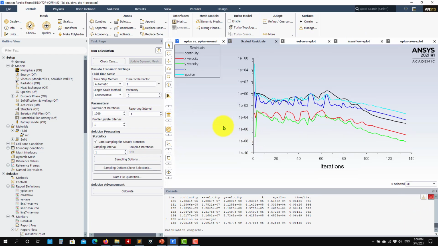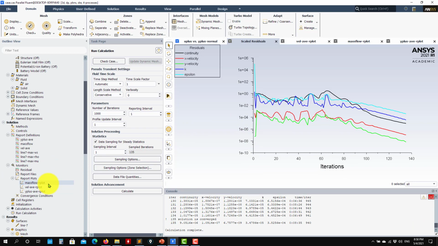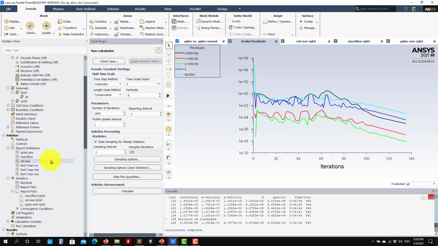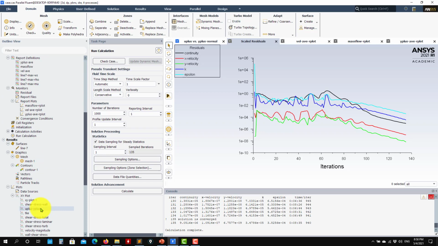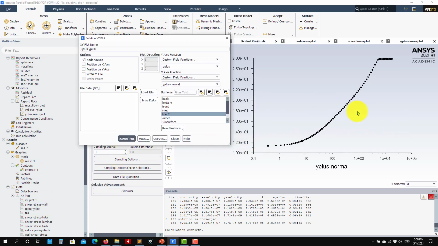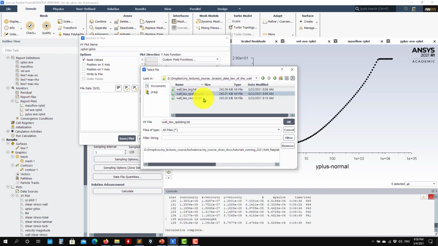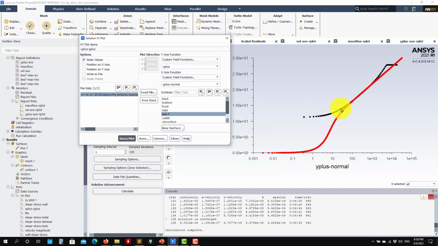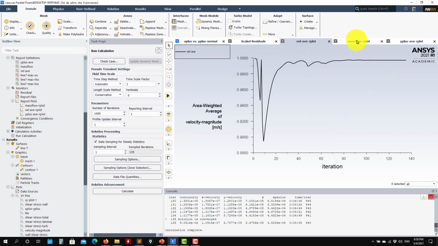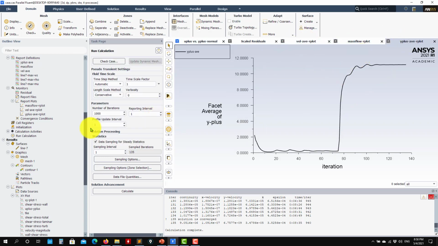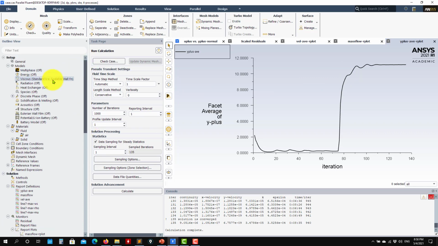So let me stop here. Okay, we have convergence, and if I plot solutions, okay, we have the plots here. Let me plot this one. We have this profile. See that it is not okay. So let me put here this Spalding profile. See that it didn't do a good job here. So probably two reasons: maybe the initial solution that we have was too noisy, or the scalable wall function is not good in this case.